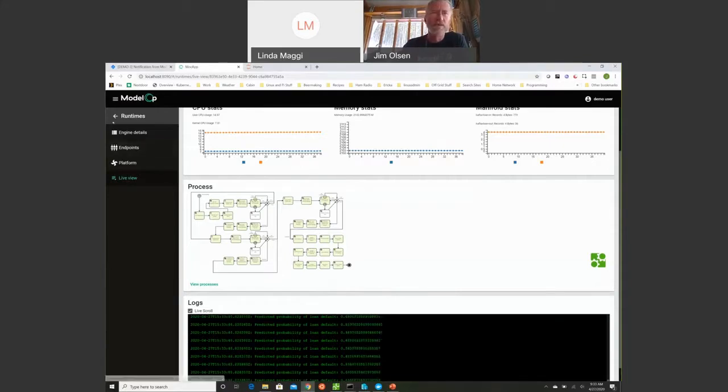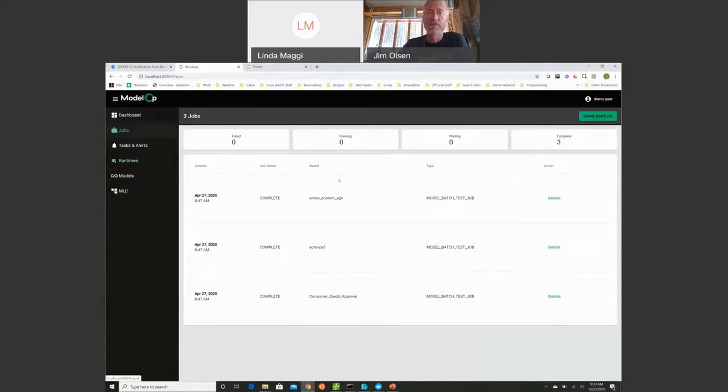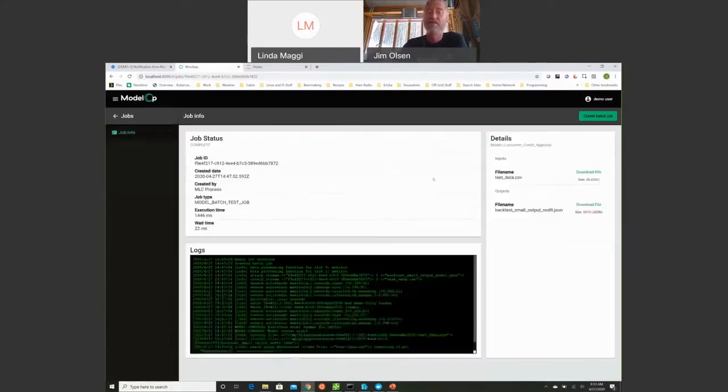There's also the concept of jobs, where things are more batch-oriented. We're going to look at some of these results here, where we have these test jobs that actually happened, where we track, basically, an input file with an output file, like generating a standard report or generating test results, which is what we'll be looking at today, where we run some metrics on a model and pull those together.